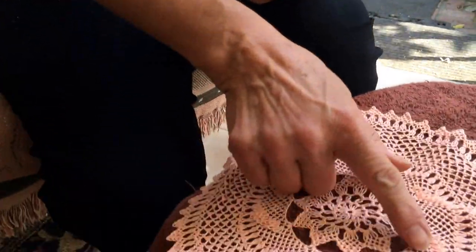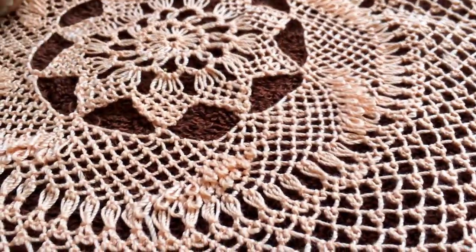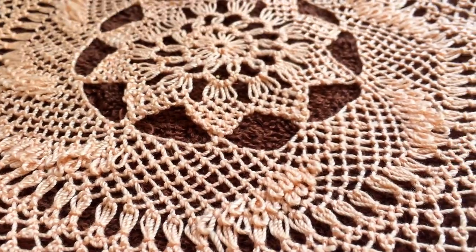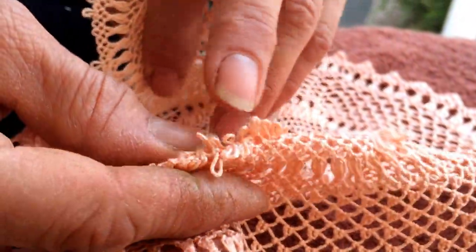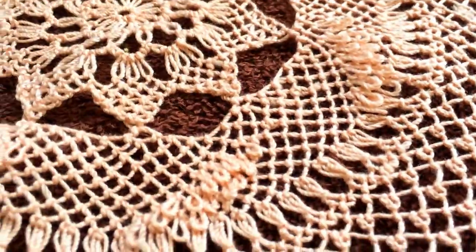Hello, my name is Ashley. Welcome back again. Today I want to teach you how to do another needle Armenian needlepoint, and this is a different design called the caterpillar. This is what I'm going to show you how to do. It's very easy, simple, and very beautiful. You see over here when you press it out and squeeze it like this, you can see the thread coming out — it shows a very pretty design.